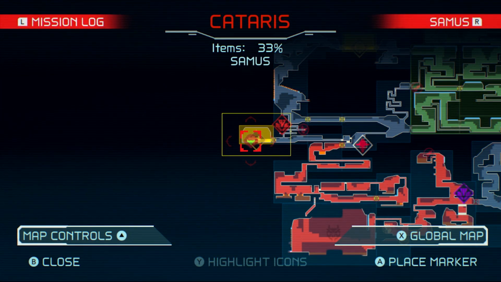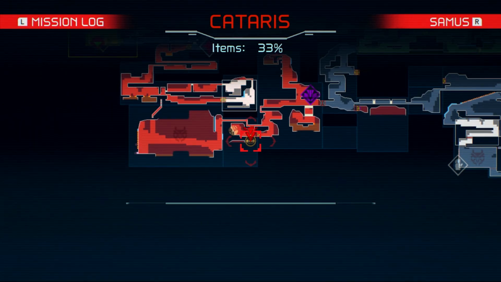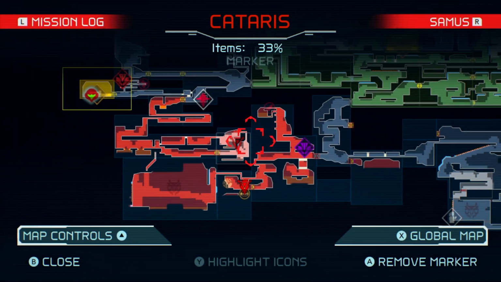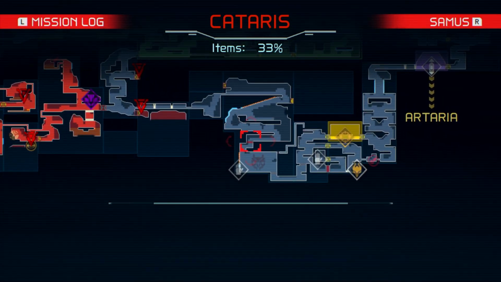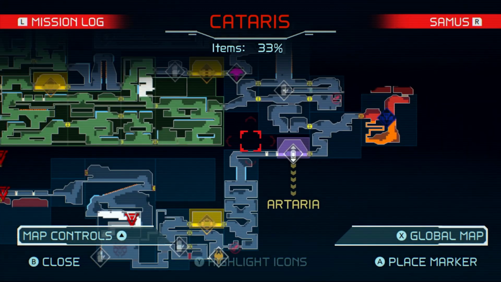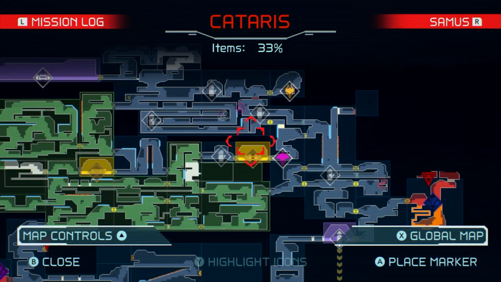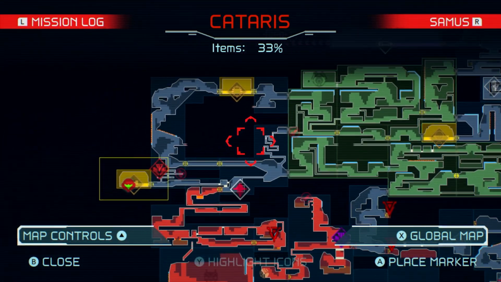So, where do I want to start in Cataris? Want to get both of these. Go over here, over here, over here. God, there's a lot. This is easily the area with the most parts to collect. Parts, items. Well, I can't actually, I don't have enough things to mark everything.